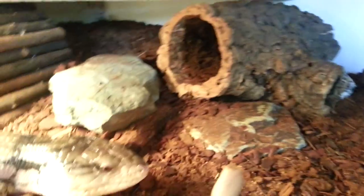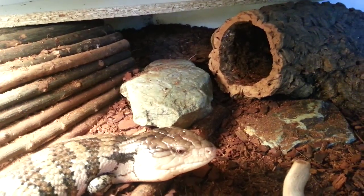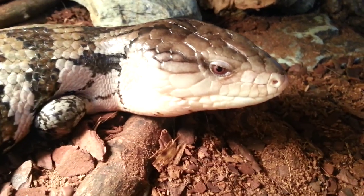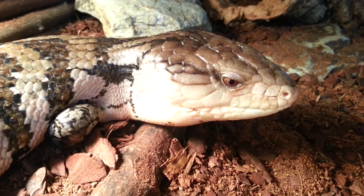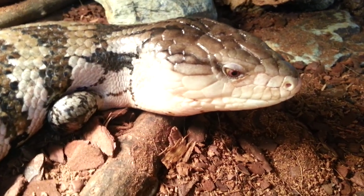Like I say, he is a bit of a dustbin — he eats everything. He likes a bit of live food and he likes his fruit and veg. I know a lot of people feed them dog food, but I've been trying to feed him a monitor mix as I feel that's a better protein source for him. I want him to have a nice long life.